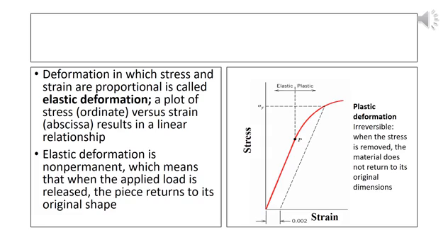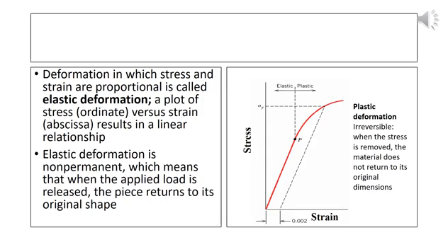On the previous slide, we said stress and strain are directly proportional, and this is true for a certain region, and this region is called elastic deformation and is shown in the figure. Thereafter, when the relationship is no longer linear, this is known as plastic deformation. So elastic deformation is a region where if a force is applied, the material deforms, but when the force is removed, it returns to its original structure.